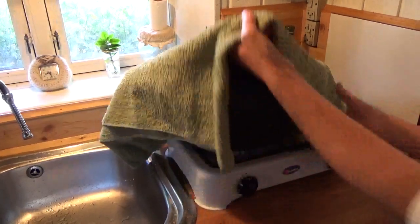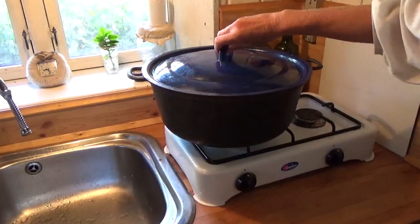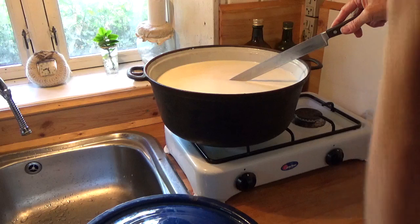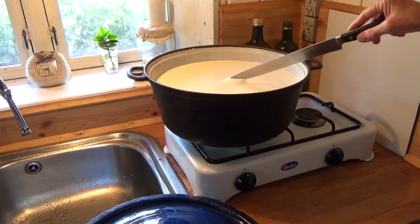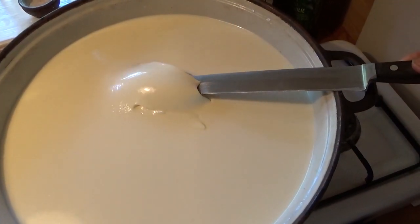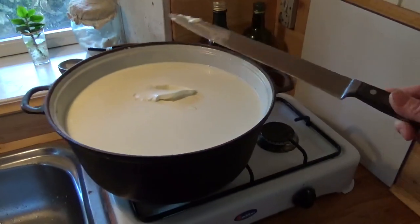So now it's been 35 minutes. So let's just see what it looks like. Yeah, I thought so. It's already, see, it's ready to be cut. This beautiful, beautiful clean cut. Very ready. So let's cut it.